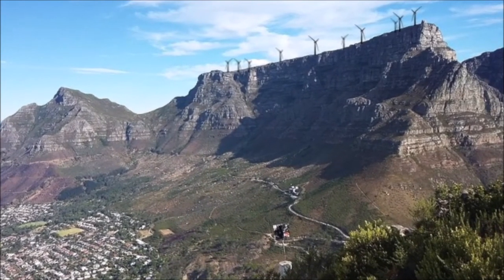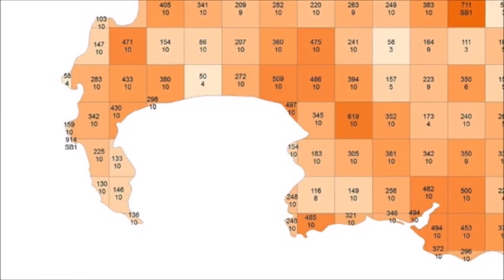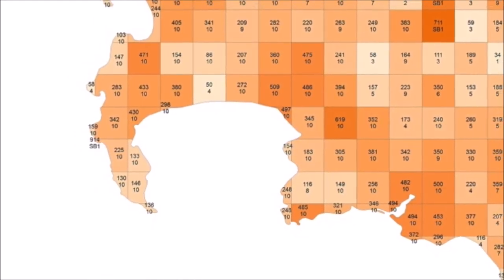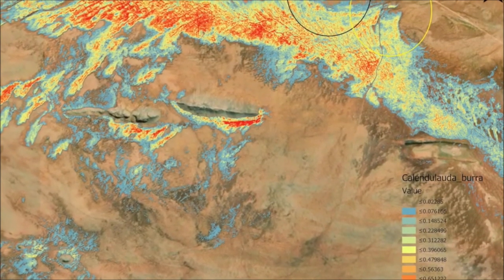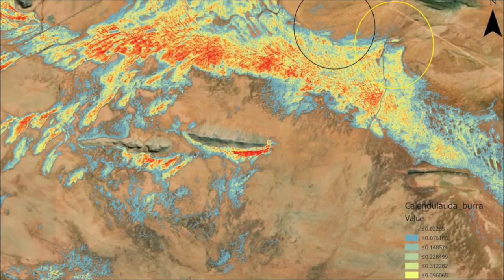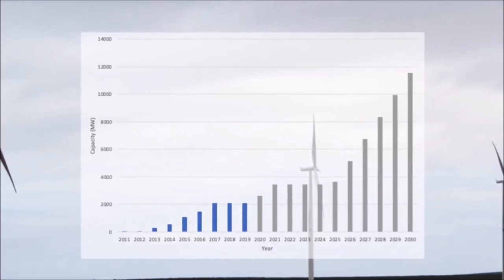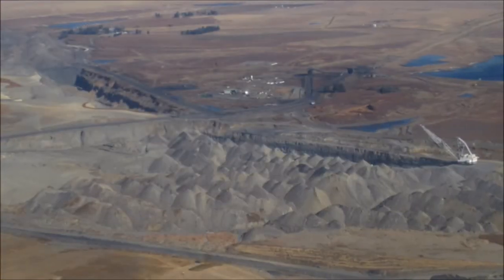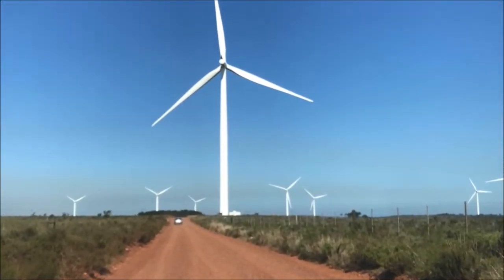This is a striking reminder that wind turbines and conservation are not always compatible, at least not in the same place. Location is key — nobody would want to see turbines on Table Mountain, and in the same way, location is key to minimise impacts on the environment. BirdLife South Africa and the Endangered Wildlife Trust developed a sensitivity map for wind energy facilities. The amount of renewable energy generation capacity is set to increase almost six-fold over the next ten years in South Africa, and despite the challenges, we believe renewable energy is still a much better option than fossil fuels, and that with the right information and advice it could set the standard for best environmental practices.